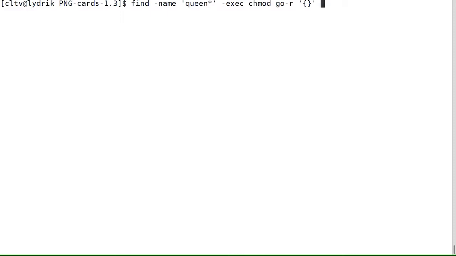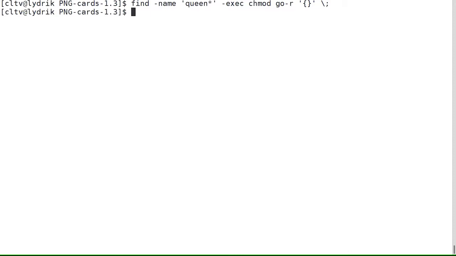Finally, I have to say when I'm done with the chmod command so that find knows that I'm all done. And the way to do that is almost as weird. You do backslash semicolon. Okay. So you end up using these quotes and backslashes with find quite a lot because of the way its command system works. You need to pass these wildcards in explicitly, and normally the curly braces would be a wildcard that the shell interprets, so you put quotes around that. Semicolon means something to the shell, so you quote that with a backslash, so that find sees all that stuff as it is. Alright, so I'm going to run that.